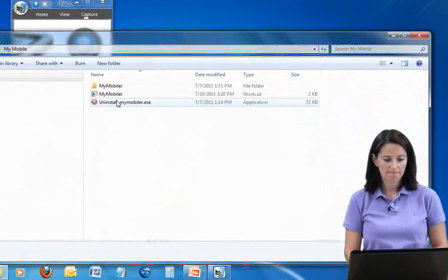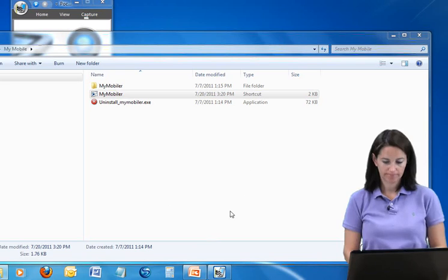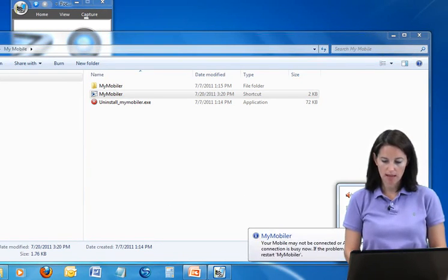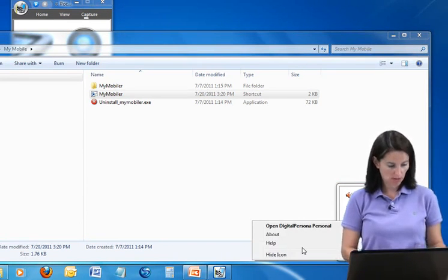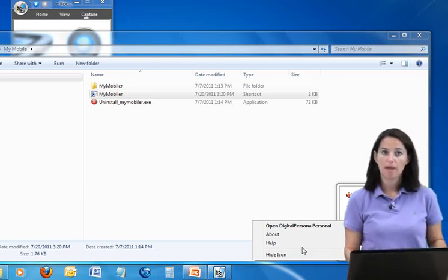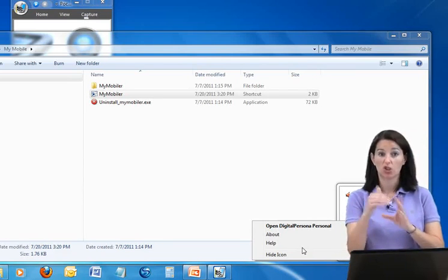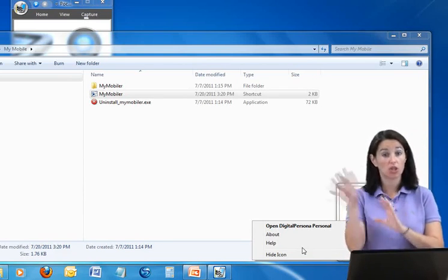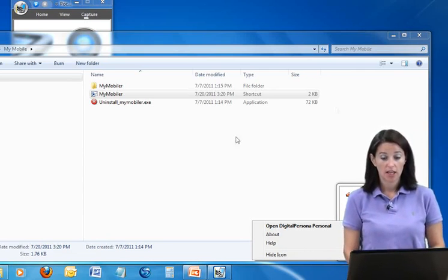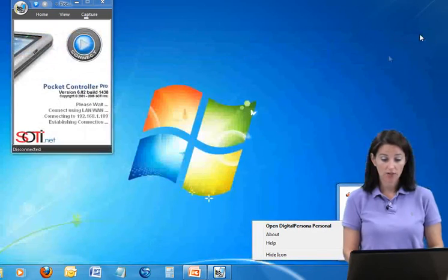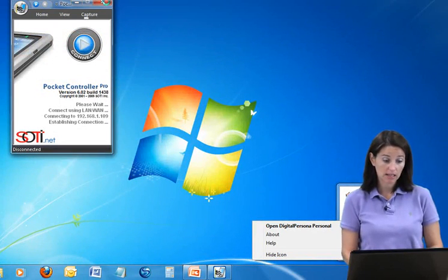There is a free application out there called MyMobler. I have to hook up with ActiveSync on this one. MyMobler is useful if you want to make little cheat sheets to actually clip your screen so that people can know how to take the data out in the field, but you do have to be hooked up with ActiveSync. So this right here is just hosed.